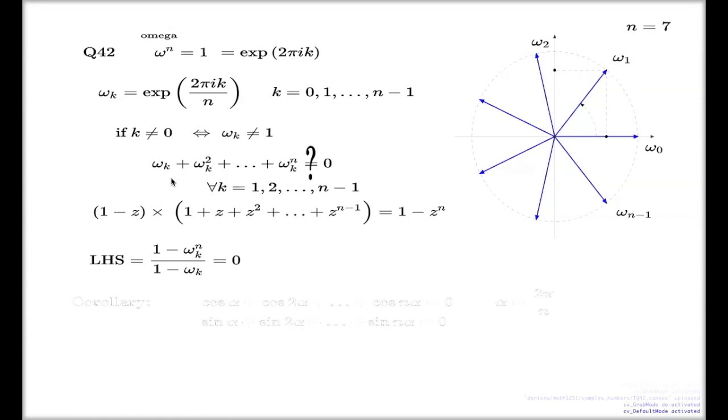Now, let's just take omega_1, first one. For this omega_1 we do have such an identity. We do. What will be the real part of omega_1? Well, it's simple. If I just introduce this alpha notation for the angle 2π/n.